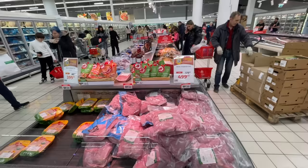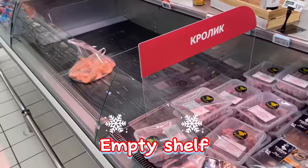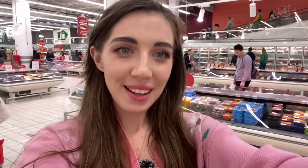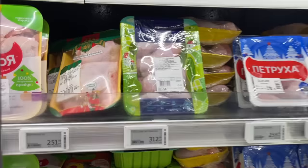A typical Russian New Year dinner would have at least one main course dish with meat. I have to stop here — there's unloading happening because the shelves are getting empty very fast. Nice Russian moms or babushkas would cook a fancy meat dish like baked meat, but I'm not that pro yet. So I want to choose chicken for now — this is a nice one, chicken drumstick for 320 rubles, almost one kilo.